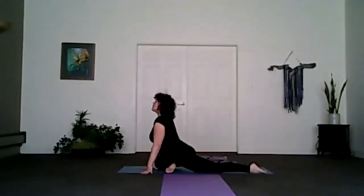Stay up in tall arms and pigeon for a few breaths. You can really push down and kind of lengthen the front of your body, maybe even stretch the front of your throat. We're going to spend about a minute here, and then I'll cue for king pigeon. And if you don't want to try king pigeon, you don't feel like moving quite yet, you can opt out.